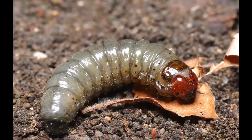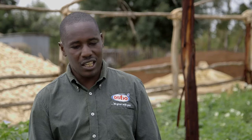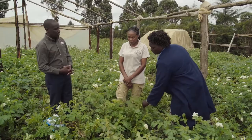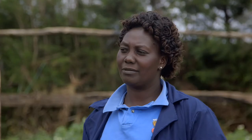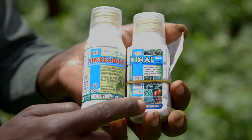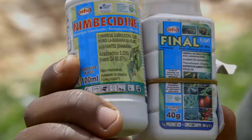Eric has identified two or three pests. The first is whitefly — you shake the leaves and you will see the flies moving up and down. The second is cutworm — scratch the soil where the potato is growing and you will find the cutworm there. The third is tuber moth — as you approach harvesting, you will see holes drilled on the potato. Eric has two chemicals: nimbisidine and finoflight. Finoflight plus nimbisidine will ensure there are no whiteflies in the field.